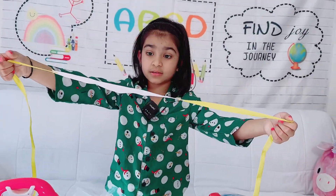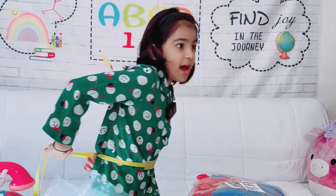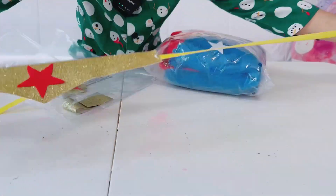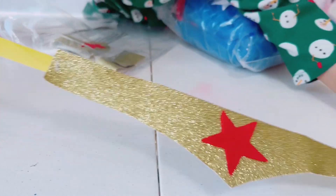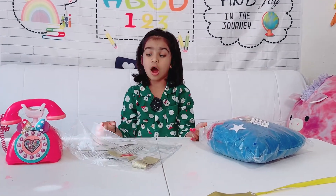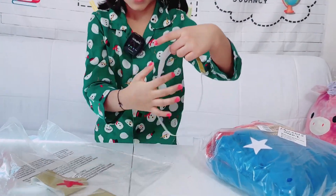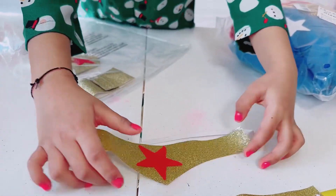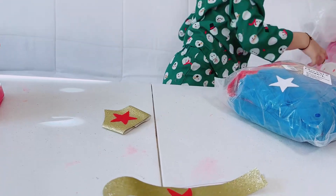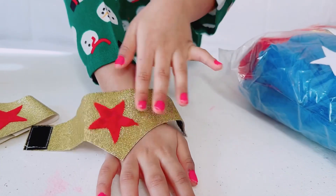So this is where you tie your belt like this, and you have to tie it back. Okay? So this is one. It might look like it's for your head, but it's not. But this is for your head. Next we have this — you wear them on your hands.